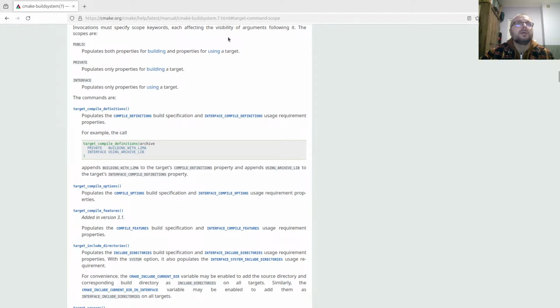For building and for using the target, it's public. For just building is private. For just using is interface. So you can experiment and make those changes.